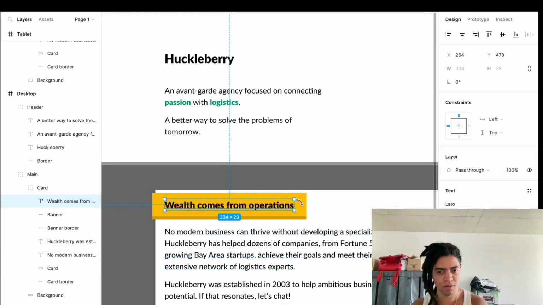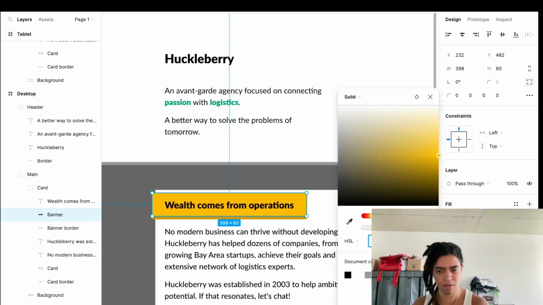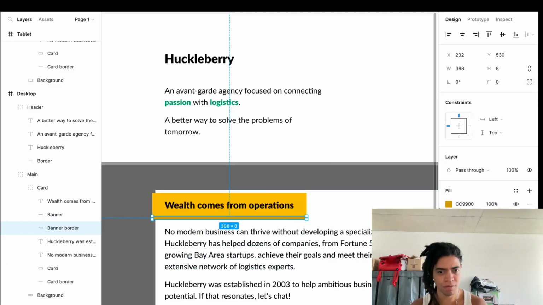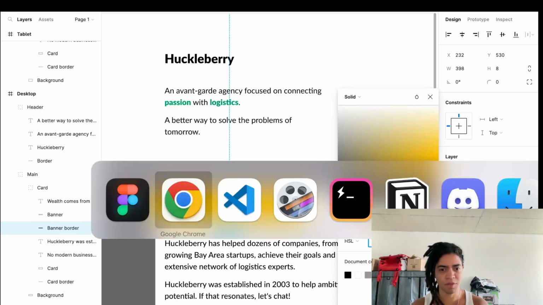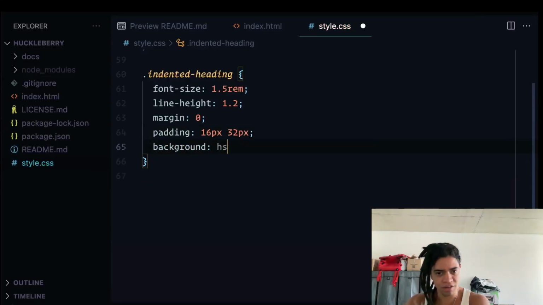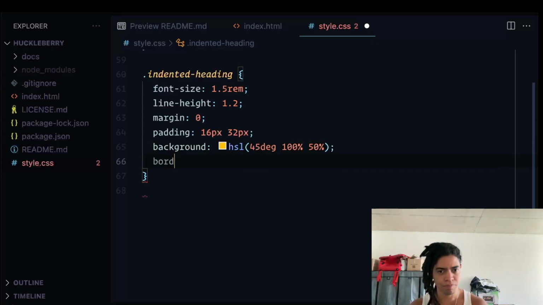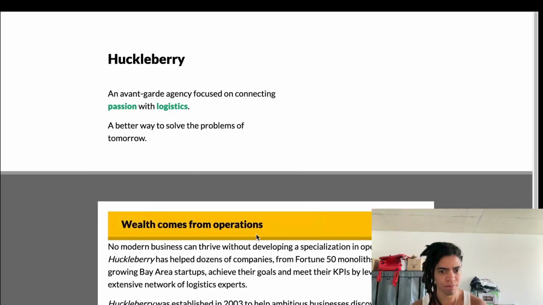And so I'm going to look that color value up. It is 45, 150, and it also has this bottom border style, which is 45 degrees, 100%, and 40%. So I'm going to say the background has that color, 45 degrees, 100%, 50%, and the border bottom is another 8 pixels wide, solid, and has almost the same color, 45 degrees, 100%, and 40%. This is looking all right.